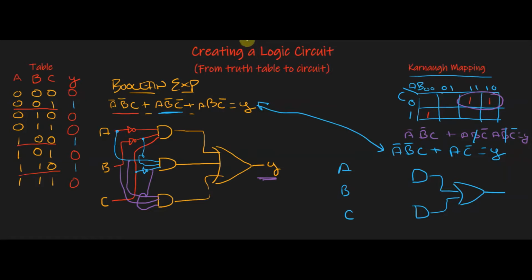Now I have an A naught, B naught, C, so let's go with a red. So I have an A naught. This really hasn't changed from the first one. A B naught and a C. Sneak that up there. But on the bottom one here, this is only a 2 input AND. I have a C, change colors again. I'm sorry, an A, so I can grab the A right there before it's a not. And I have a C not, so I can come in off of here, put that in a not gate.